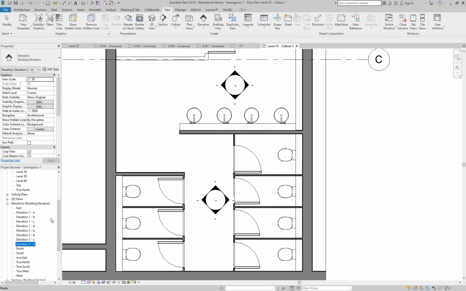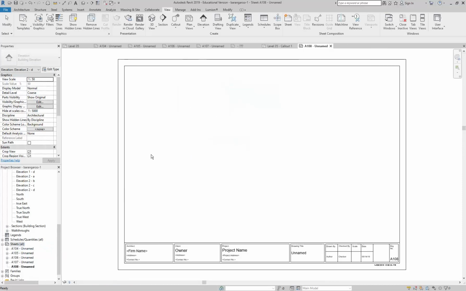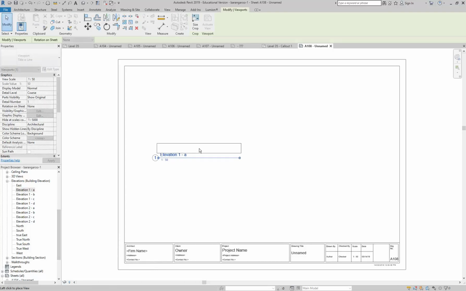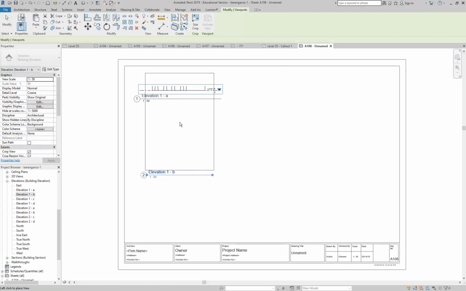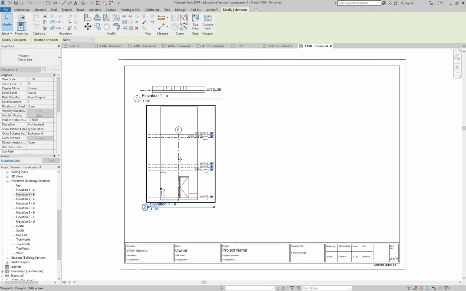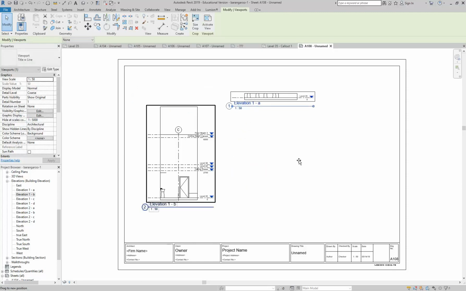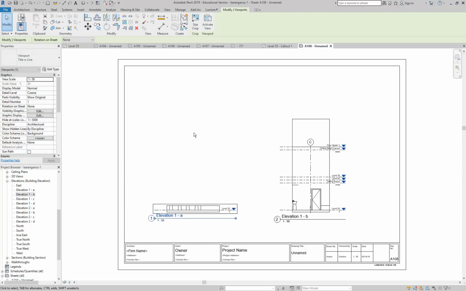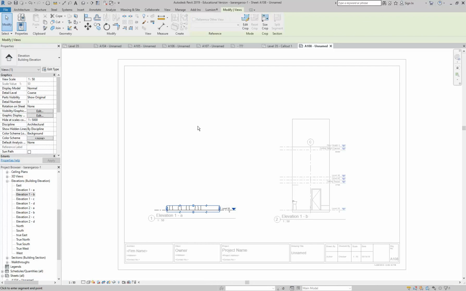A, B, C, D. Now, I've got my own opinions about referencing, because I was a drawing checker for a while and had to do all this stuff, making sure other people reference things according to the office standards. And what I realised after a while is that if you've got a consistent system of referencing, we'll tidy these views up in a second. I just want you to see the actual names. So if you've got a consistent system, then you can have just the numbers.